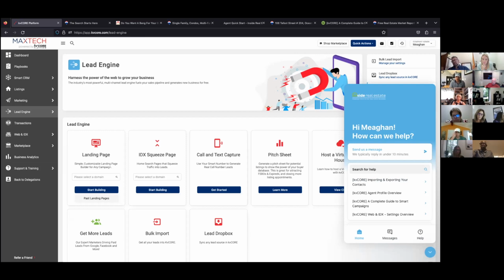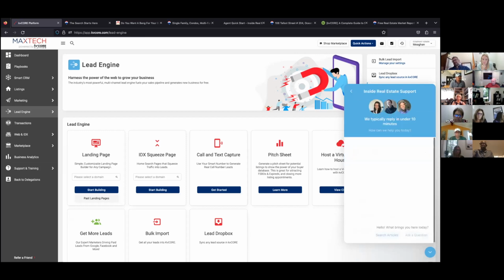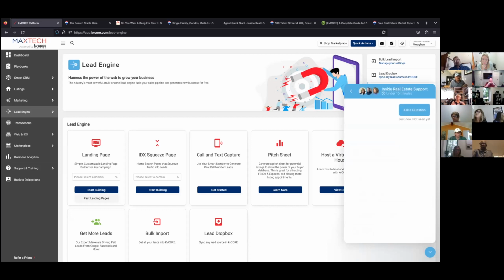They happen. So you'd go in, you'd send a message, you'd ask a question. You'd say, hey, my account is missing the IDX squeeze page. And if you'd like, you can take a screenshot. Are you comfortable taking screenshots? 100%. Okay. I would take a screenshot of this page and then a screenshot of yours, and drop those in right here and say, I'm missing that.